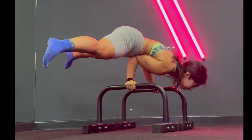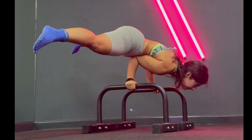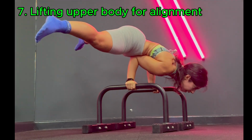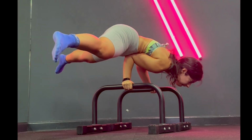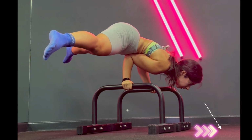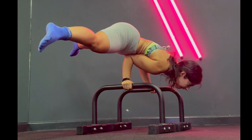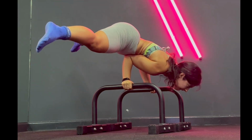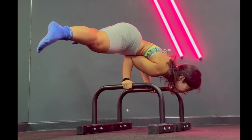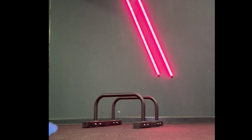Okay, and then one of the last steps to master once you're comfortable in this position is trying to lift up the front of your body, the torso, to get that nice straight line. I can always be straighter, but the first thing I do is avert my gaze to something higher up so that eventually my head will tilt a little bit higher up and hopefully the body will follow. I'm definitely not in a straight line here, and I've got the rest of my life to improve this move. There's only so much you can improve within 10 minutes of learning it, but I'm pretty happy with how far I've come.